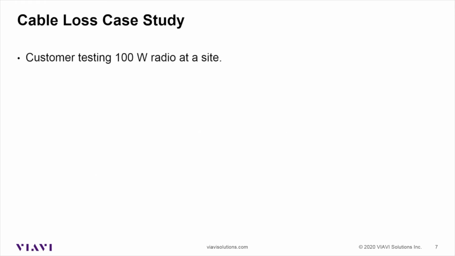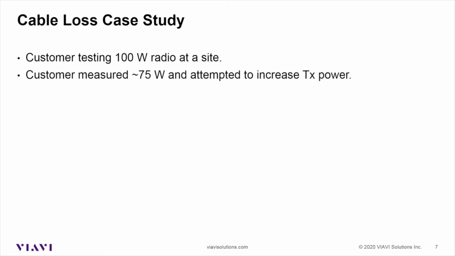Now, I had this actually happen with a customer in Costa Rica. I was visiting their site. They had 100-watt radios, 100-watt repeaters they were testing. It wasn't auto test, but it's the same idea. Where we had to connect to the radio was on the back of the rack and up towards the ceiling. And they had the service monitor sitting on a chair in front of the rack where they could control the radio. And so, of course, had a cable that went around and up and snaked through there to get to the radio. And when we tested transmit power, we were only measuring about 75 watts, okay?